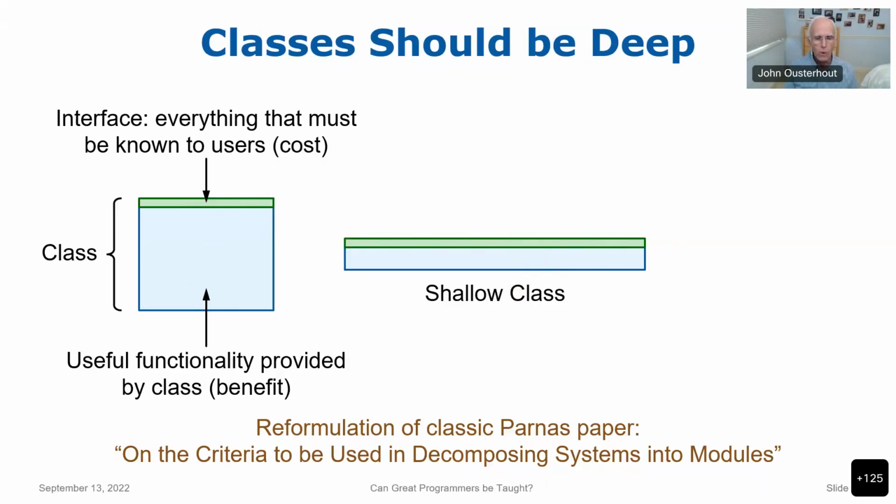And the reason is that one of the key things we want to do with classes is we're trying to get leverage against complexity. Trying to find a way to have really simple ways of doing things that are really complicated. We want people to have to learn almost nothing and yet be able to do a whole lot of stuff really easily. Well, if you have a big interface, you have a lot to learn, and if there's not much functionality, you're not getting much benefit from it. So a shallow class just doesn't provide much leverage against complexity. Instead, what we want is a deep class, something with a really simple interface and yet tons of functionality behind that interface. This is great. This gives us leverage against complexity.